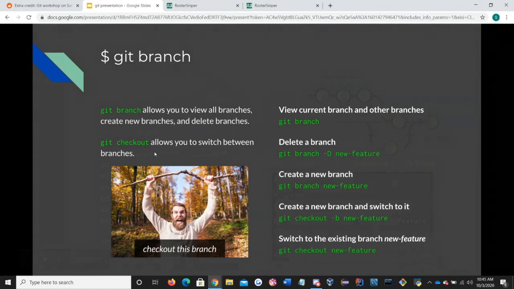If you use Git checkout and then you type in a certain branch, like right here, for example, or right here, Git checkout will let you actually go to whatever branch you want. Git branch dash D will let you delete a branch. This will just simply let you create a new branch. Git checkout dash B new feature, which is the new branch, essentially. That is one command that will let you create and switch to that branch all in one. So you don't have to create with git branch and then check out to go to it separately. You can create and go to it within one command.